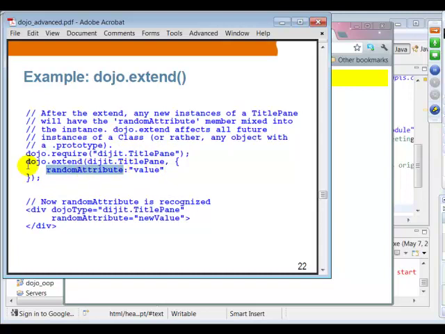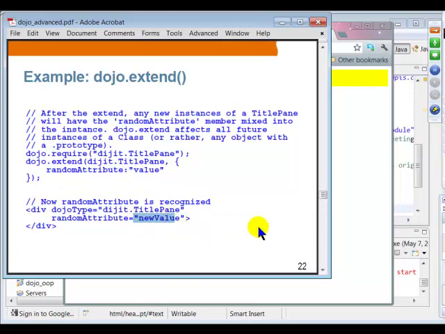What you do here is add this random attribute property to the prototype of this TitlePane. So when you use this Dojo type to create an object, that object is going to have this random attribute with this value.